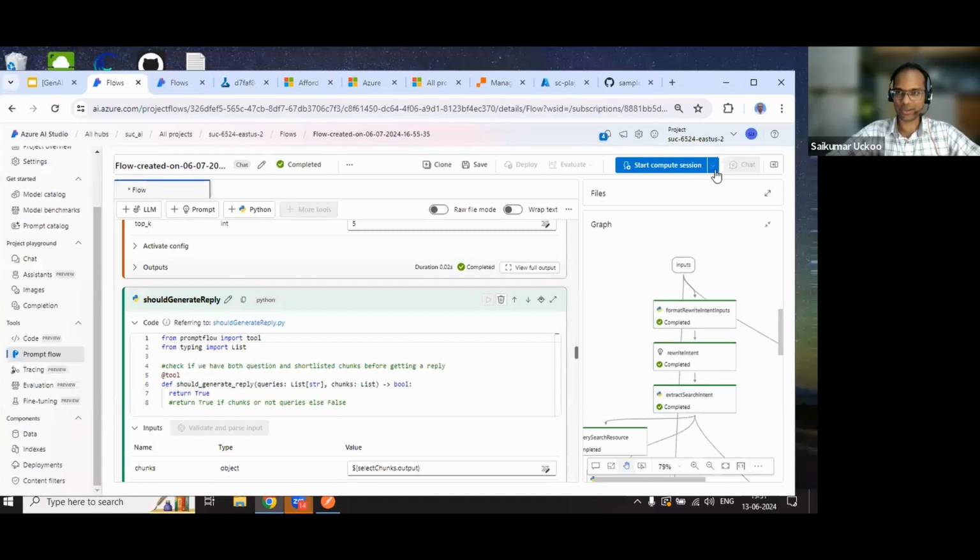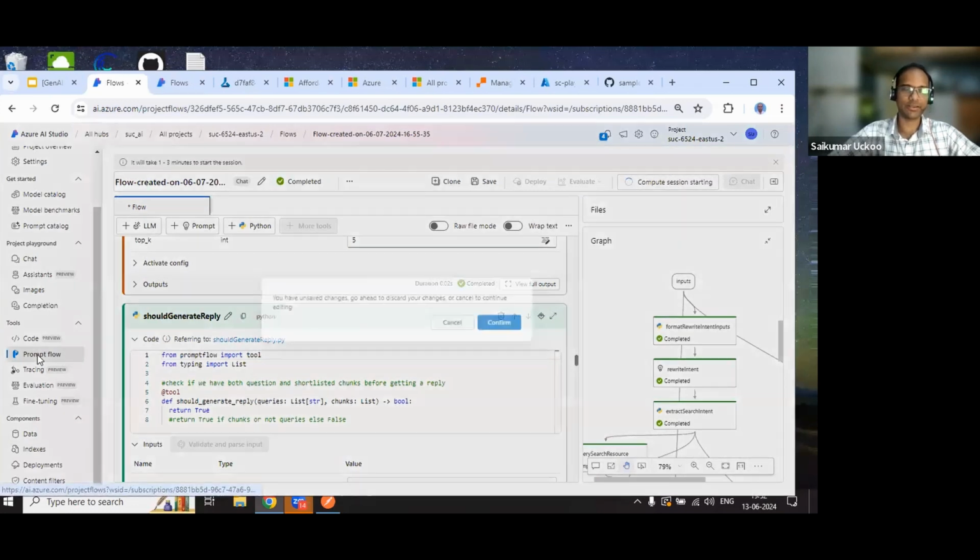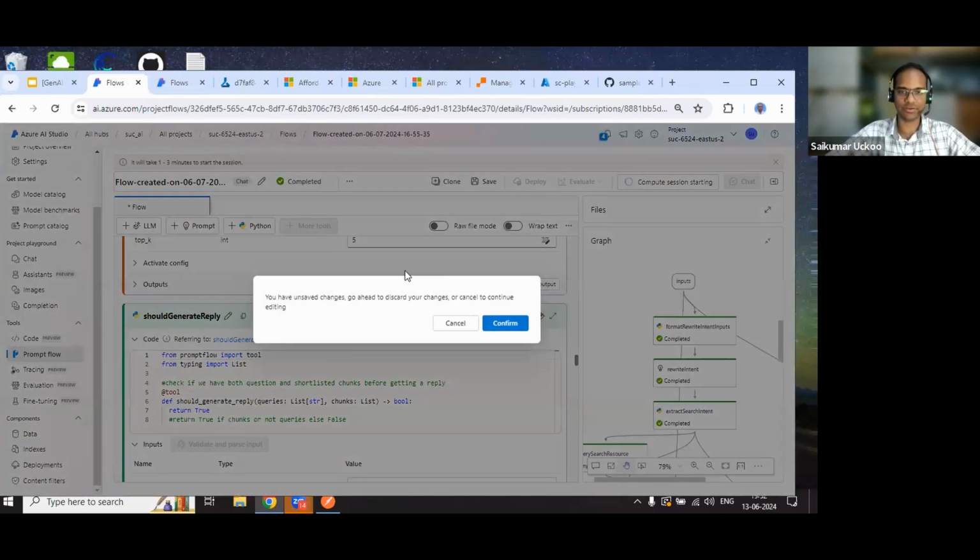So we could do that config, but just for the ease of the demo, I'll just go ahead and start this compute session, and we'll let it kick up. It'll take a couple of minutes, and by then we'll look at the prompt flow which we just created, right? Okay, so it's just checking. You have some unsaved changes. Go ahead to save changes or cancel to continue.